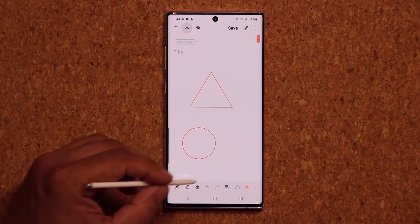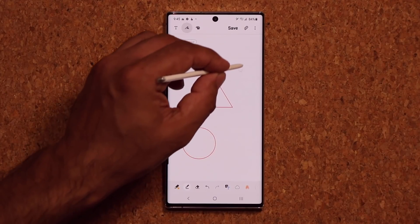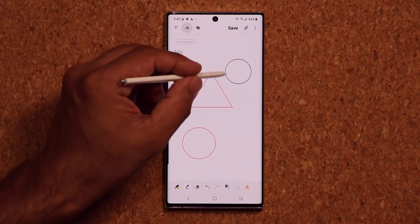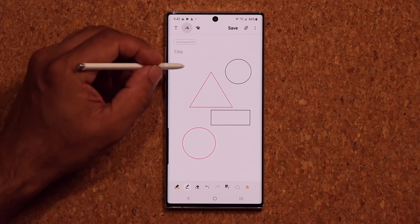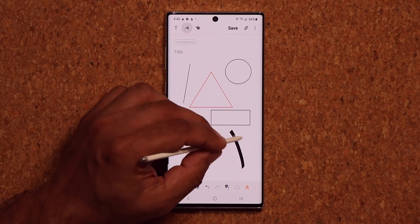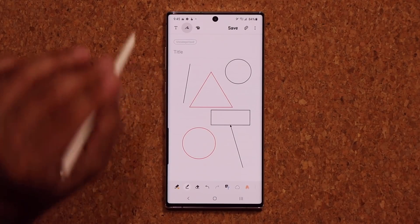Fantastic! I can change the size as I desire. Let's go with a different pen — look at that, beautiful! No matter what pen you use, it gives you a perfect triangle. Let's try a rectangle — beautiful. Straight line — fantastic. And even if you draw an arrow shape, it gives you a perfect straight arrow. Easily create wonderful charts with this option.